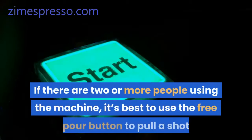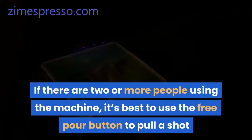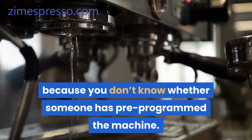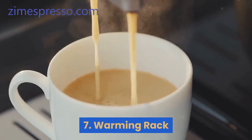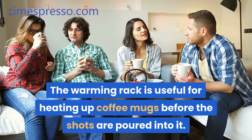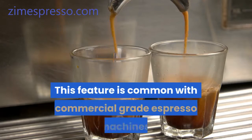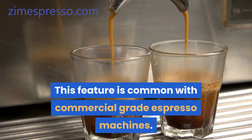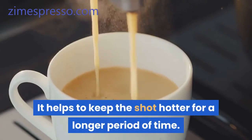If there are 2 or more people using the machine, it's best to use the free pour button to pull a shot because you don't know whether someone has pre-programmed the machine. 7. Warming rack. The warming rack is useful for heating up coffee mugs before the shots are poured into them. This feature is common with commercial-grade espresso machines. It helps to keep the shot hotter for a longer period of time.